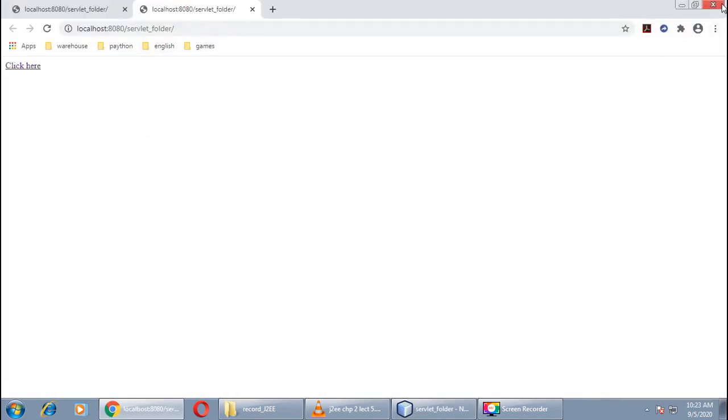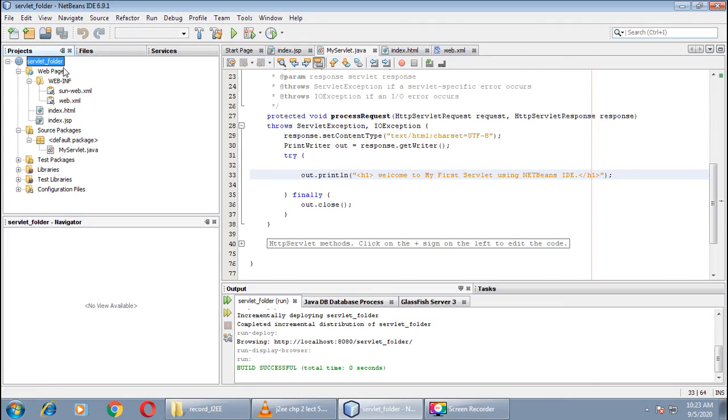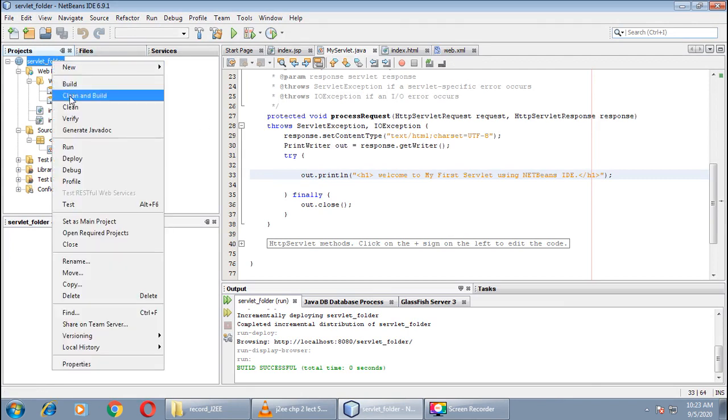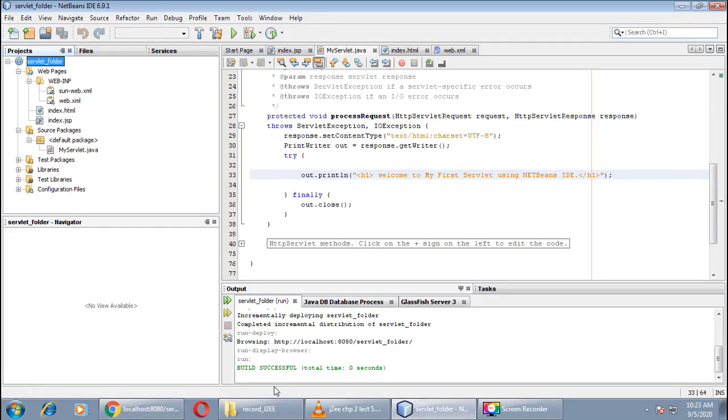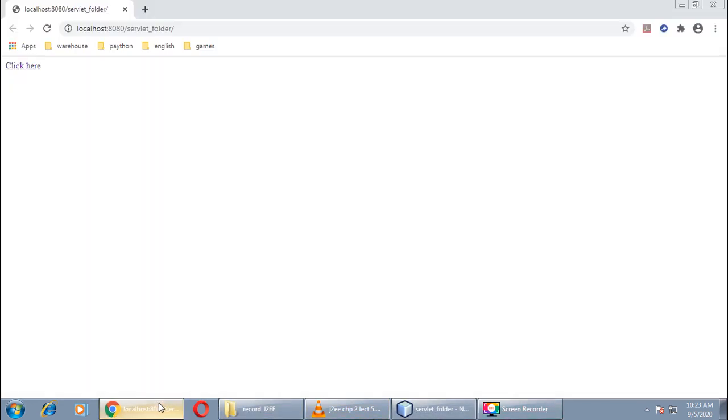Okay, let us run it once again. Run. Build is successful. You can see the message here, build successful, right? And in the browser, localhost 8080, our servlet folder, our main folder is running, and we got the message click here.